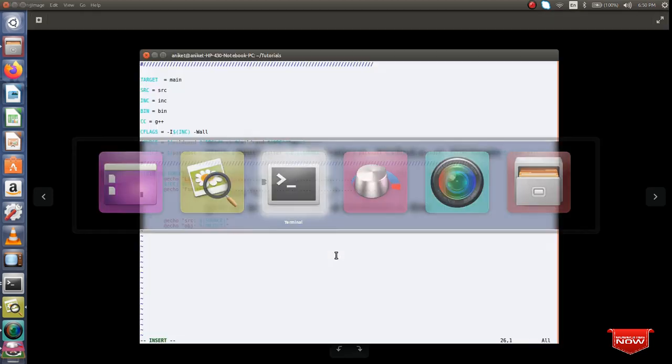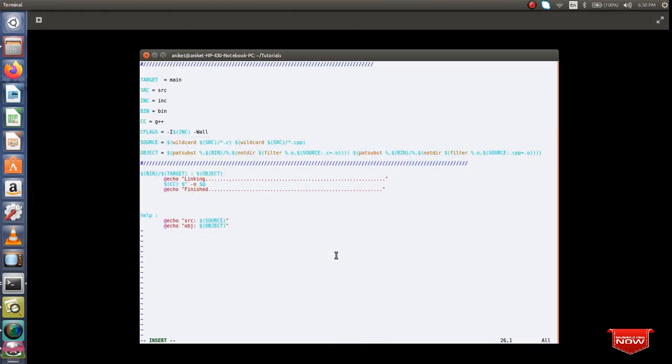So instead of this, I'll use the implicit rule which is present for the make utility. I'll mention my directory name where I want to create my output. Go to the bin directory and then person dot o, which depends on the source file which is there in the source directory, person dot cpp. Okay, sorry, instead of cpp this should be o because I'm going to create my object file. So let me write the first implicit rule for CPP files.